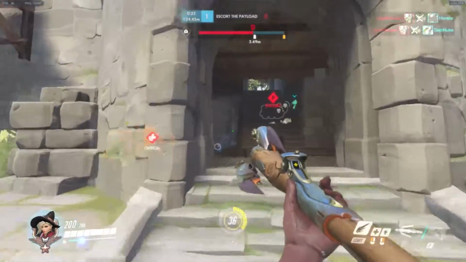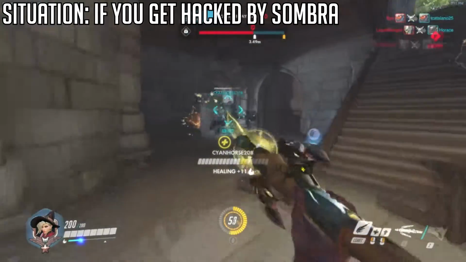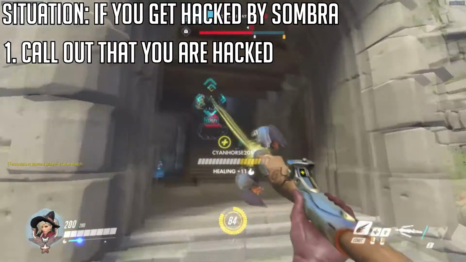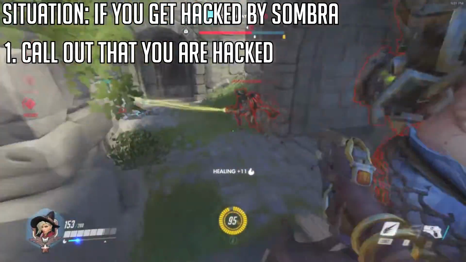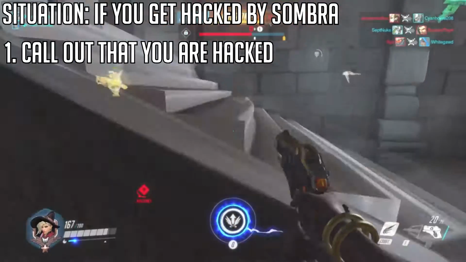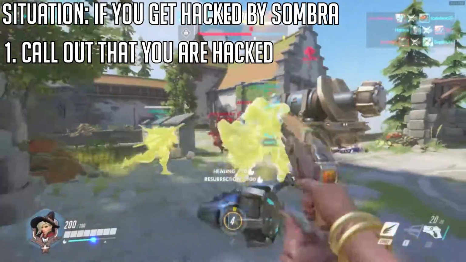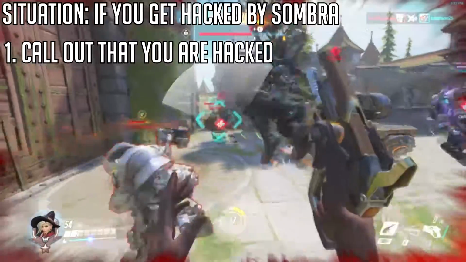Now, if you do get hacked or you get caught off guard, trust me, I get caught off guard and all that, there are three things you want to do. So first of all, you want to call out to your team that you are hacked. The reason you should say you're hacked instead of saying where Sombra is is that Sombra probably went invisible, and you can just call out the general location. But if you say you're hacked and your team actually knows what to do, they'll try and protect you, because a Mercy without Guardian Angel is like a TF2 medic in Overwatch. They're gonna die because they have no Uber.